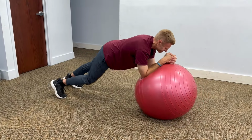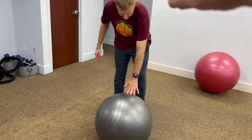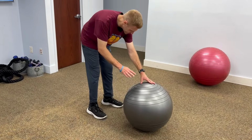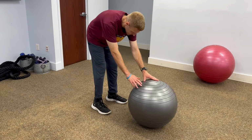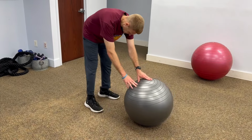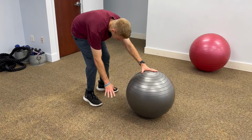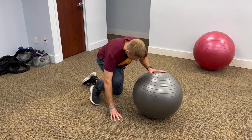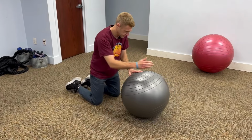All right, stop. Now we're going to do rollouts with a smaller ball. So that's less surface area. It's going to be more difficult, more of a balance challenge. Kneel down, position your hands and your forearms on the ball. This one, at least the first attempt, you're going to have your feet really wide.